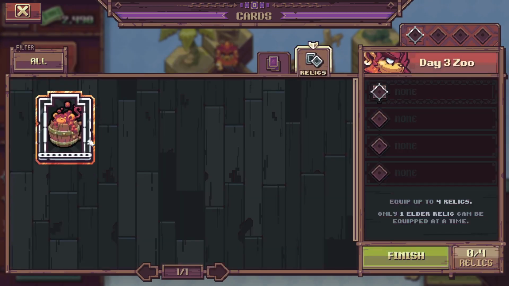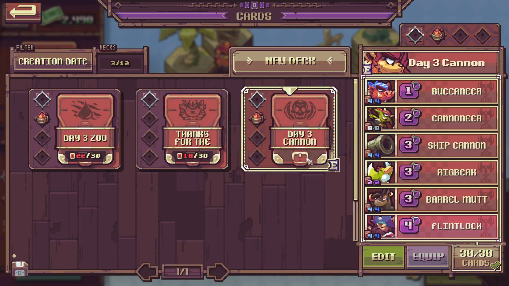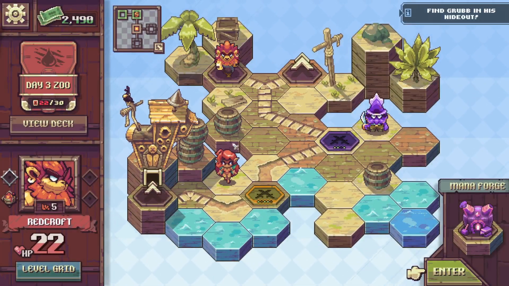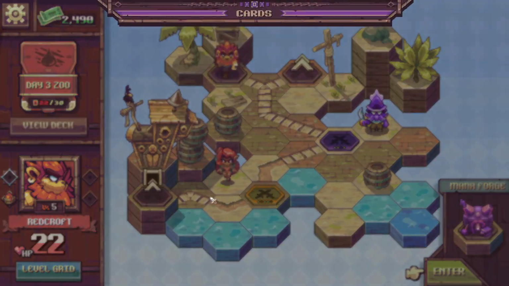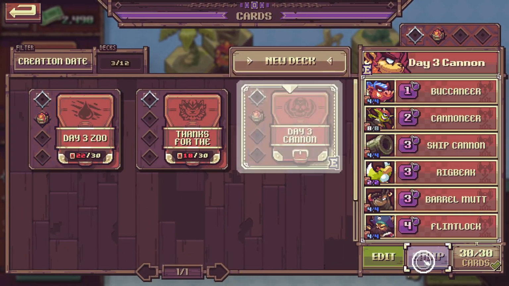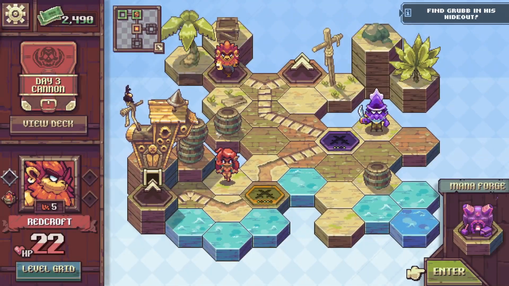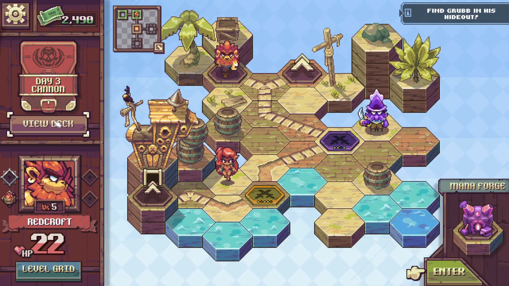I do need to remember to give it the relic, which I think I had forgotten to do earlier. Equip it. I'm excited. I think this deck's going to be really fun. Whoops, I didn't even swap to the deck that I just did. Make sure it remembered what I changed. Yep. I think this deck's going to be a whole lot of fun. But that's going to be all my time for today.